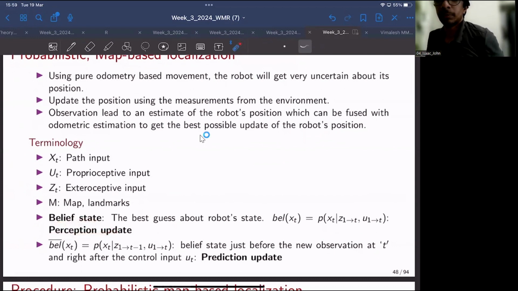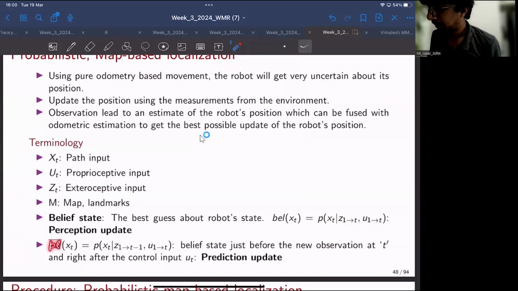The belief state, or perception state, denotes the probability that the robot is at location xt, given all the sensor readings until time t and all the control inputs until time t, that is, the perception after the sensor reading has been taken care of.